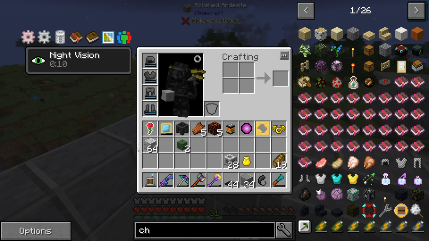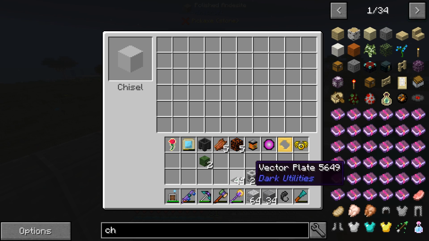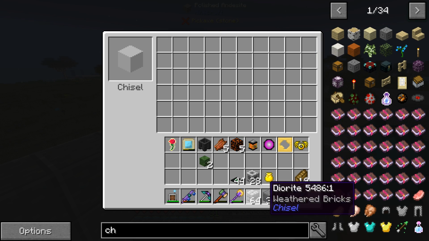But yeah, okay. So we'll take our polished. Let's go ahead and throw this in here. Let's see, anything nice? I like the brick. No big deal.